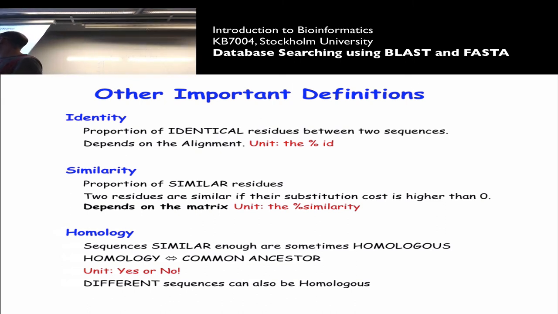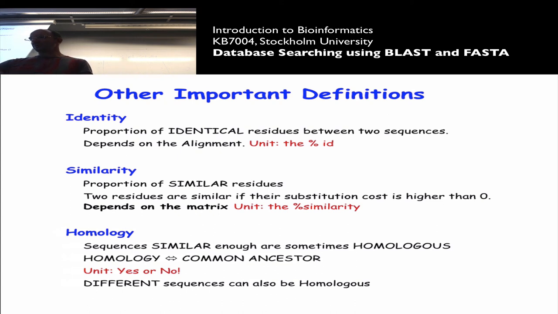Of course, the idea is that if they're homologous, they have the same function. There are cases when they're not. There's a protein that is actually related to some enzyme and is 96% identical, so they're basically the same. But a point mutation takes away the active site, so that's something completely different. They have completely different functions, but they are, of course, very homologous. But on average, homologous proteins are more similar to each other than others, and they have more similar functions, etc. But there are always exceptions.